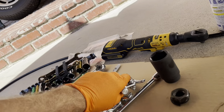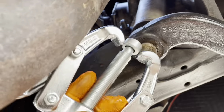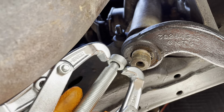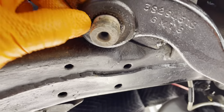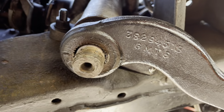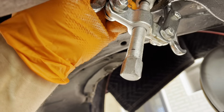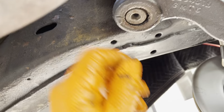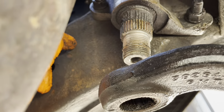I have a few pullers here. I'm gonna hook this up and just pull the pitman arm off. Let's just see — yeah, it's not gonna move by hand. So I'm gonna hook that up. All right — there's 50 years of service coming off. Got the pitman arm off.